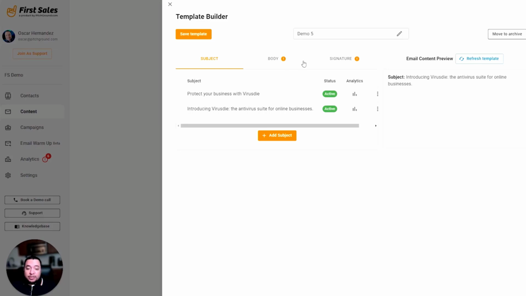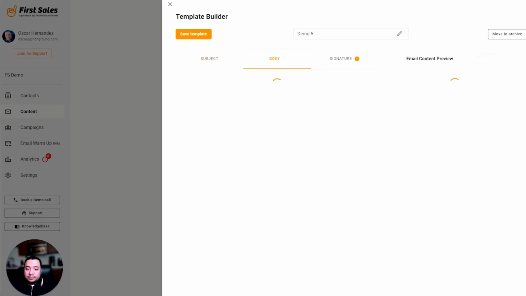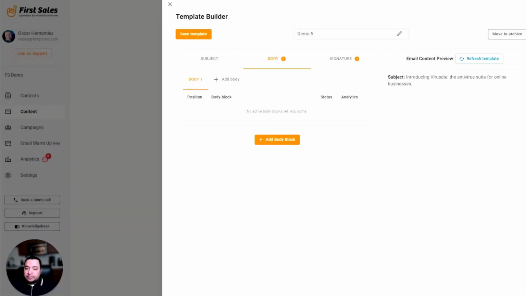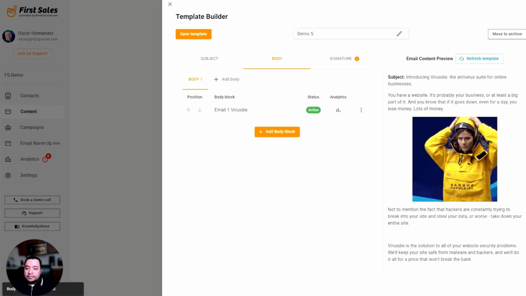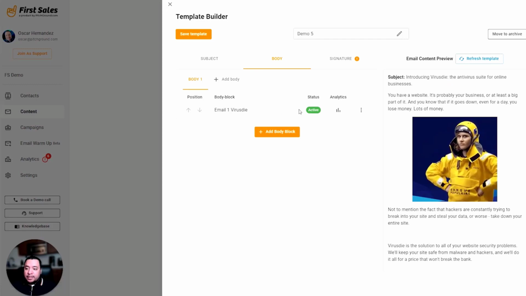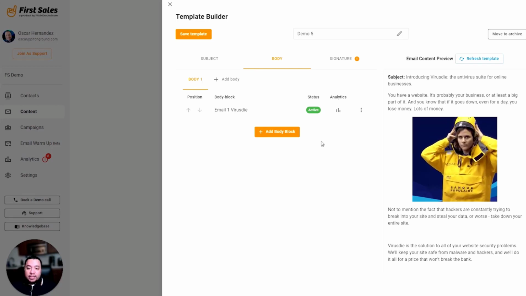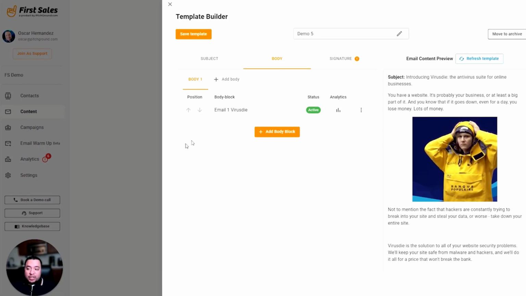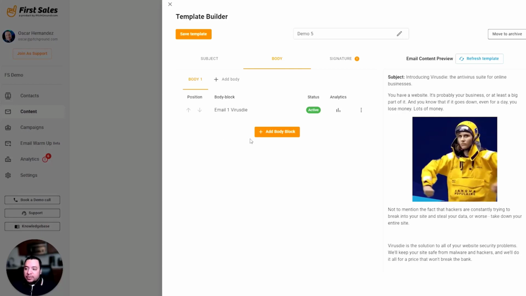Now let's add a couple of body blocks so you can see what that looks like as well. Click here to add a body block. Same thing, just pick the one. It'll be added now. And right here, you can keep adding more blocks to make your email longer if you need to. So for an example, let's say you had one block where it's only going to be showing a personalized line just for that one contact. You would add it here.